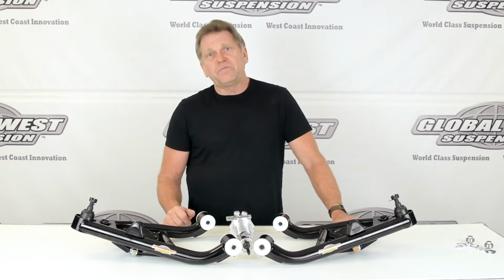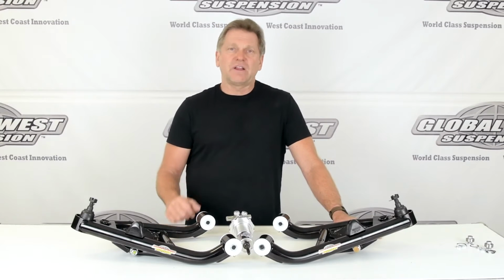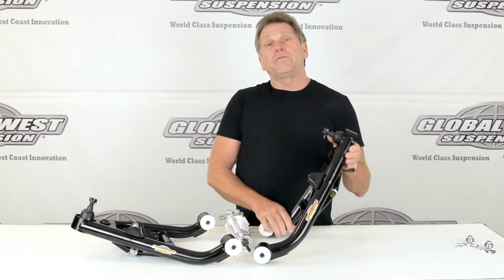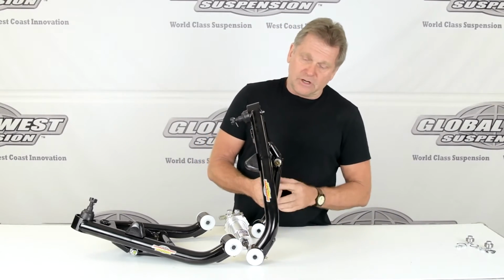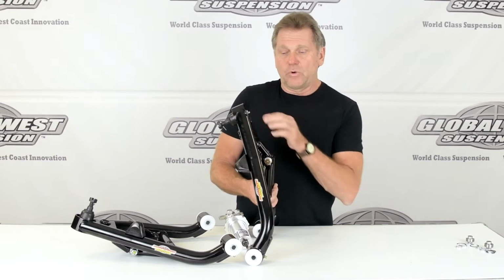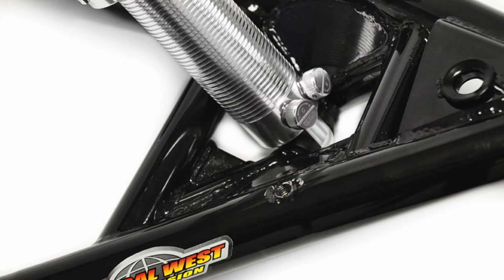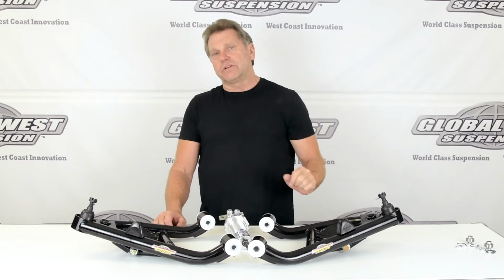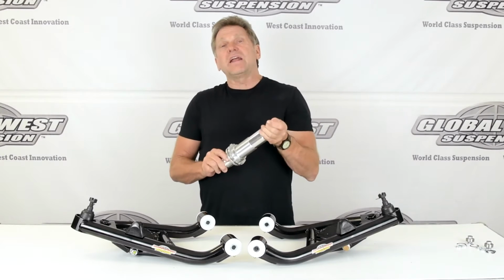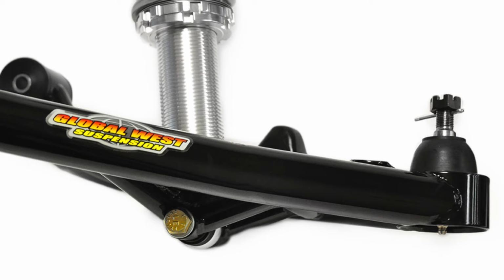So what we've done is we've built these lower control arms here, which are called EXTs, extended travels. By doing so, these are all for coilovers. If you'll notice on the control arm here, the mount where the coilover is going to attach is lower than inside the tube here. We deliberately lowered the mounting so that as the car comes down for your ride height that you're looking for, that shock is not totally being compressed. It's going to have some shock travel because we've moved this mounting position lower.